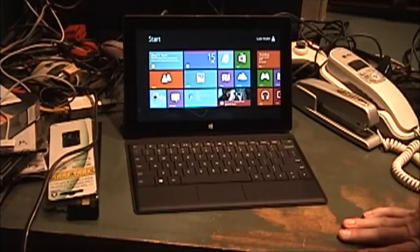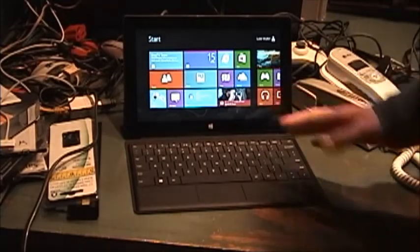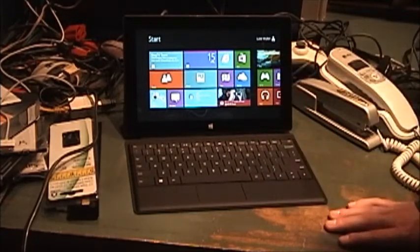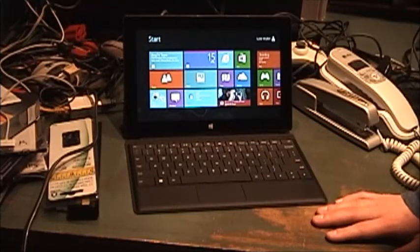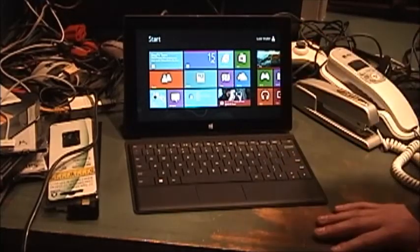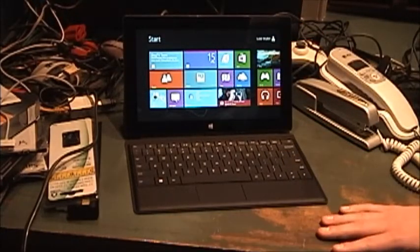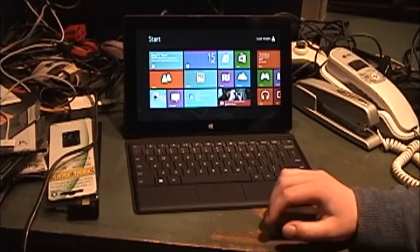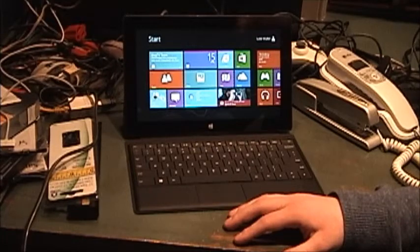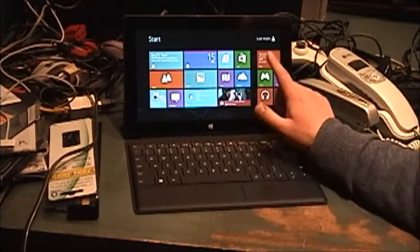Now, comparing this with the Surface Pro, there's almost no comparison. The Surface Pro is a much more powerful, more capable Surface than this is. This is kind of the budget model, as it were. And that's kind of the reason I got it. It does all I need it to. I don't need it to do any more than my schoolwork and the internet, really. It's nice that it does other things than that, but that's all I really needed it to do in a crucial way. So, I'm very happy with it. I like the device so far. It's not for everybody, but it does have its place, I think.